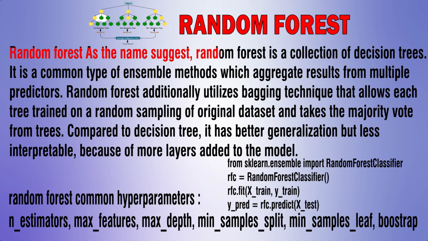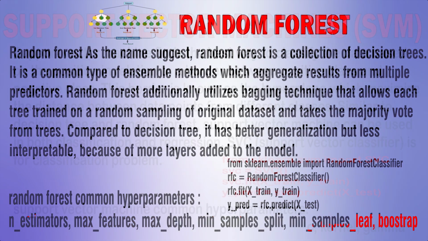Random forest. As the name suggests, random forest is a collection of decision trees. It is a common type of ensemble method which aggregates results from multiple predictors. Random forest additionally utilizes the bagging technique that allows each tree to be trained on a random sampling of the original dataset and takes the majority vote from the trees. Compared to decision tree, it has better generalization but is less interpretable because of more layers added to the model. Random forest common hyperparameters: n estimators, max features, max depth, min samples split, min samples leaf, bootstrap.